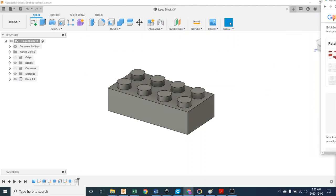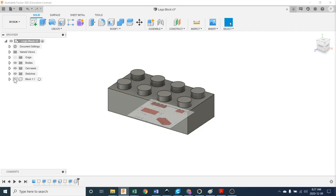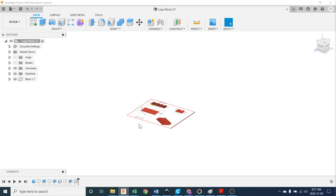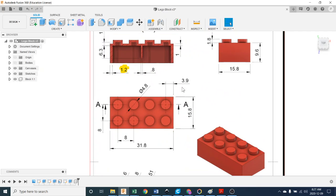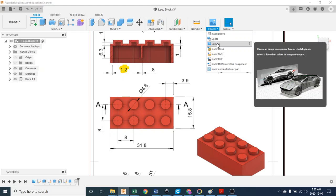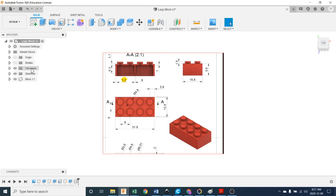And I actually did something interesting that we haven't done before. I brought it in, and I'll turn on a canvas now and turn off my body there. I brought it in to the drawing environment, which I can do by inserting a canvas, which is like a picture that you attach to a surface or a plane. So I attach this to a work plane, and there it is, and it comes under canvases, and I can use it as a reference.